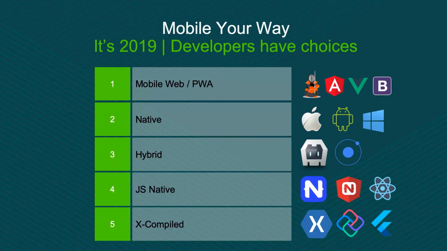So if you have a website, make it work nicely on a mobile device, and you can take that to an extreme level with progressive web apps, which is PWAs. Your mobile web can be a very good citizen on a mobile form factor. You can have users pin your app to the home screen. You can have service workers running in the background, so you can do push notifications, you can have a nice experience.